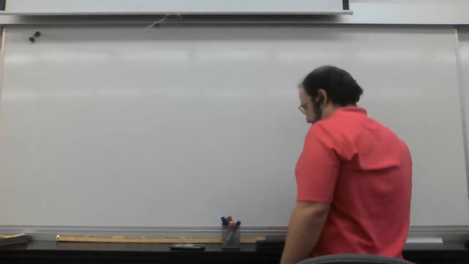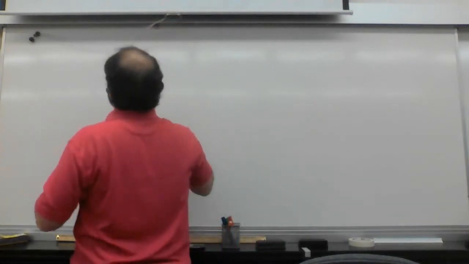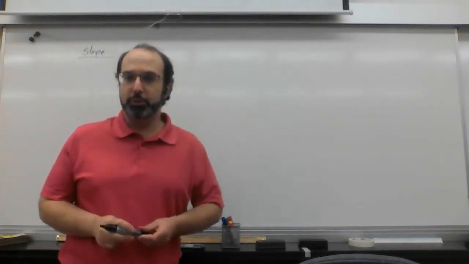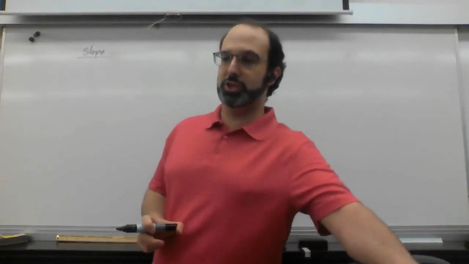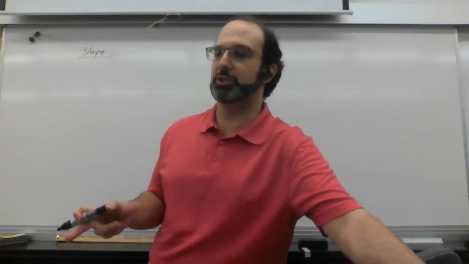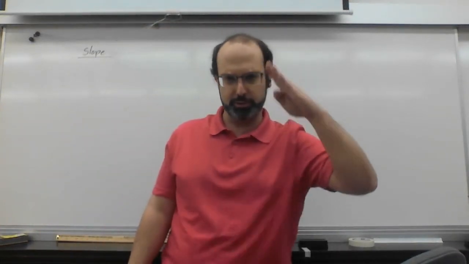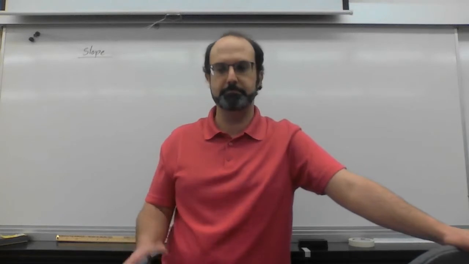So, slope, what does it say? Well, the slope of a line or steepness indicates the rate of change of a variable on the y compared to a variable on the x. Okay, this is a fancy way to basically say that the slope is the word we give to how the graph is changing, right? We just erased right here the graph that we had. And I talked about how in some places it was going up, some places it was going down. And the question is, how much is it going up? How much is it going down? What's the rate of change? How is it changing? Is it getting faster, slower, the same?